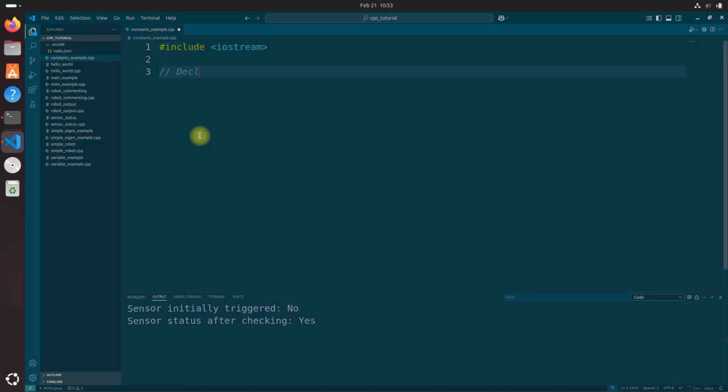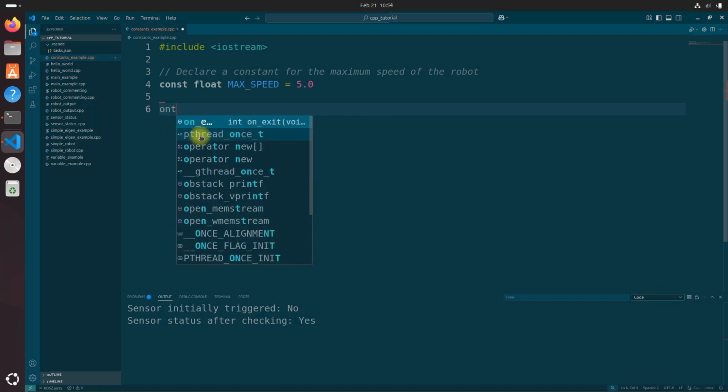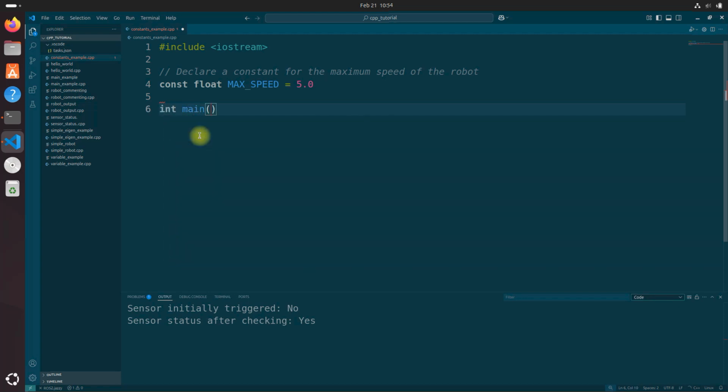Say declare a constant for the maximum speed of the robot. Let's do const to declare the constant. And let's do float max_speed equals 5.0. And let's do int main.